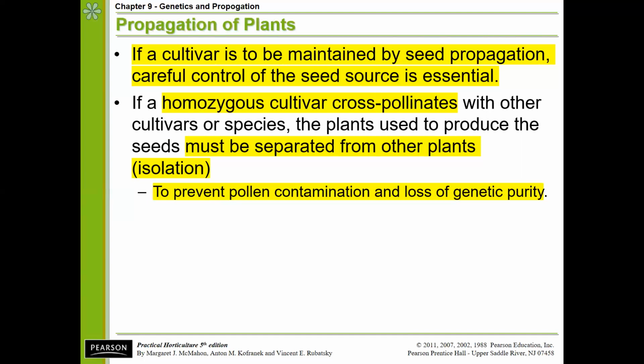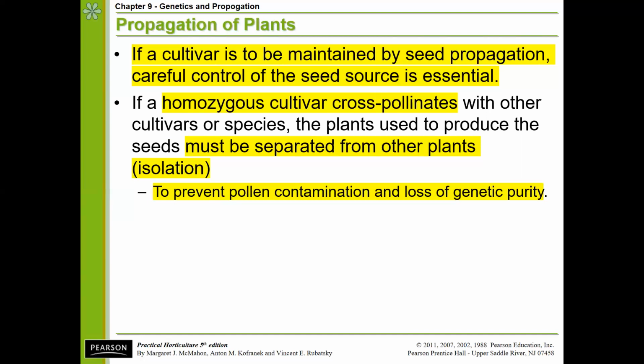For instance, bumblebees are great pollinators, but they sometimes bypass some of the regular pathways. Sometimes bumblebees will actually open up flowers by eating the outside of the flower and then getting to the nectar or the pollen without actually causing self-pollination.